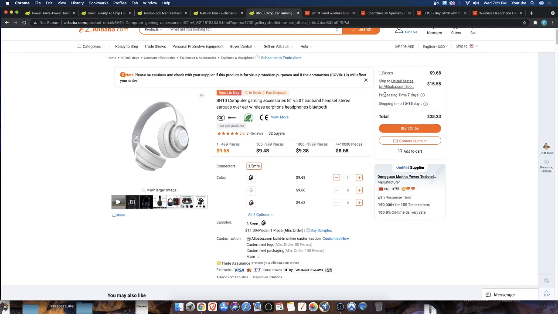So for them to make the product, package it, make sure it's good to go, slap that shipping label on it, and get it to the post office takes 7 days for them. And then the shipping time is 10 to 15 days, meaning you're paying for shipping that is 10 to 15 days of speed.